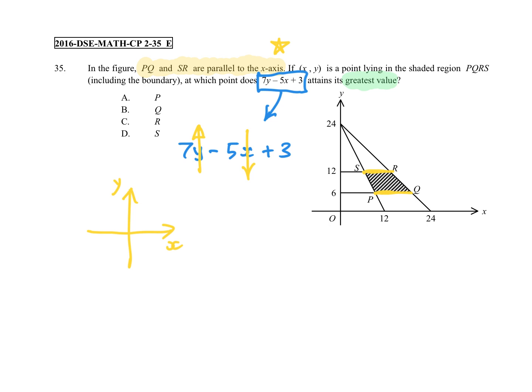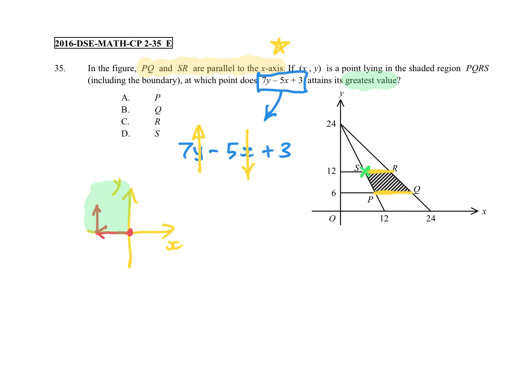So we start from the origin. We want a smaller x and a larger y. That's why you can see we'll be looking at quadrant 2. The left-hand top corner will be our target. So here we'll look at point S. This is the point we are going to look at.